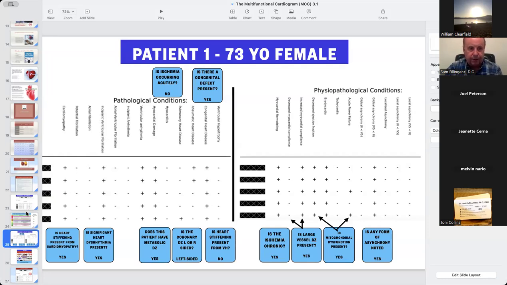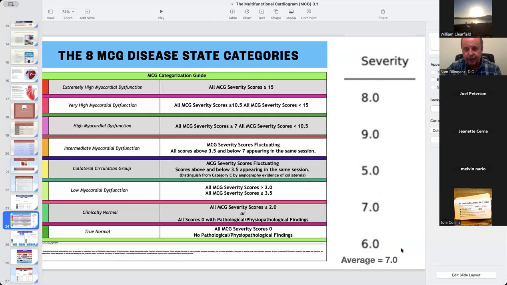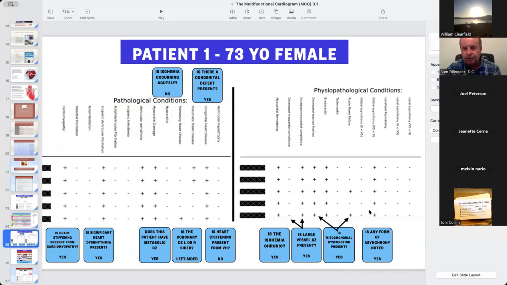So if you put together the scores, you got an average score of 7. You've got global asynchrony. You've got left-sided disease and a 5 out of 5 positivity for ventricular fibrillation. This person's in danger. This person needs a heart cath. This person may need a defibrillator if whatever's wrong that led to this cannot be addressed in short order.